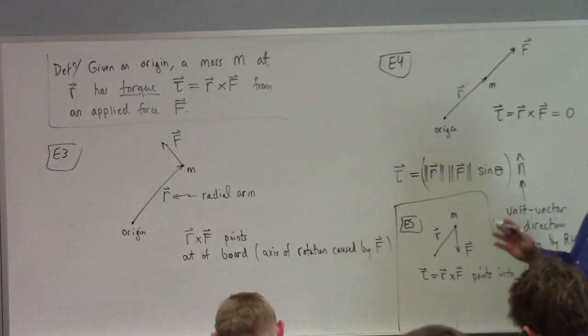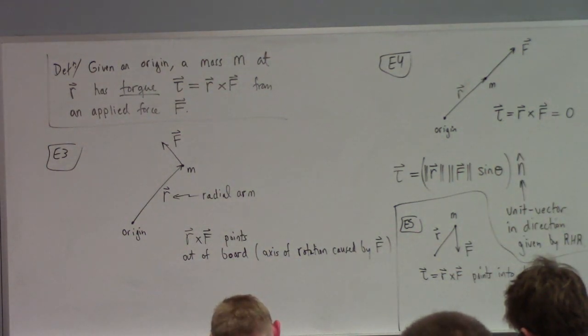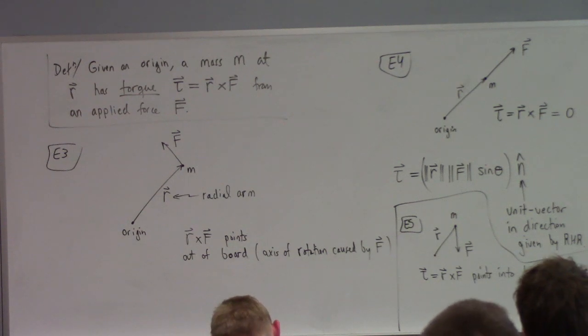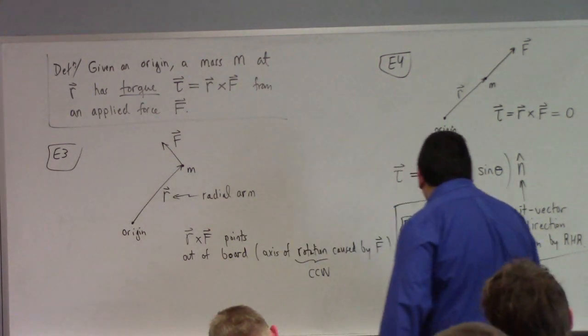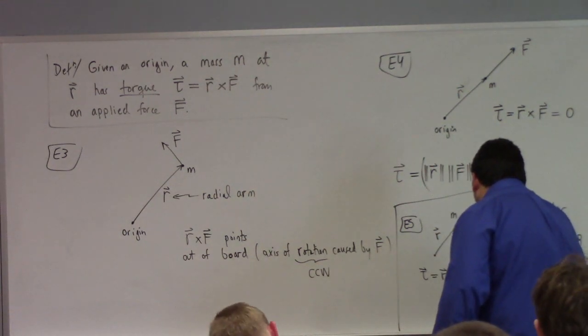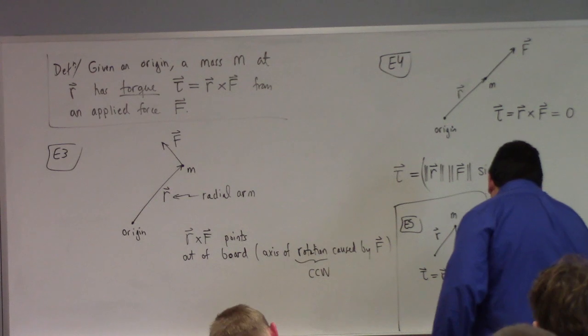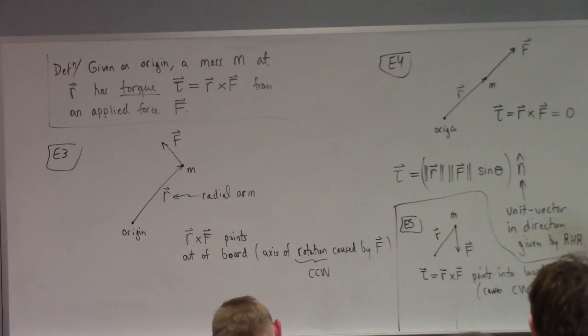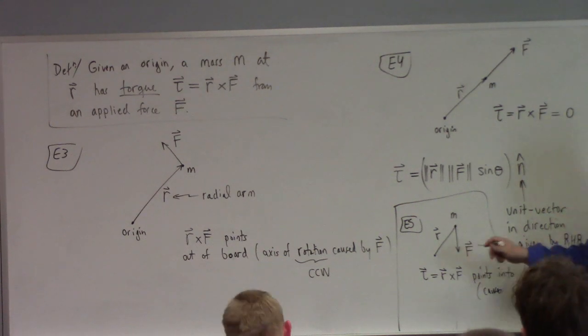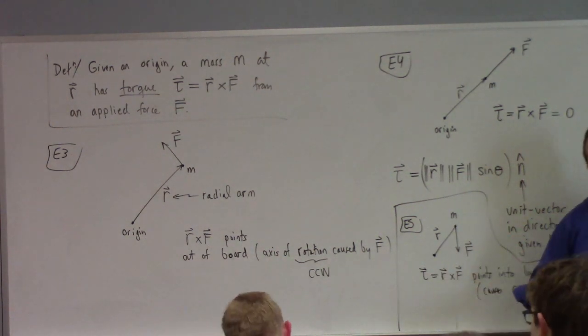By default, we take an axis out of the page as the positive direction. So rotation with respect to the axis coming out of the page by the right-hand rule is a counterclockwise rotation. This rotation here would be counterclockwise, while over here it causes a clockwise rotation. See the difference? It's fairly obvious if you just think about the radial arm being pinned at the origin, and what the force would make the mass do.